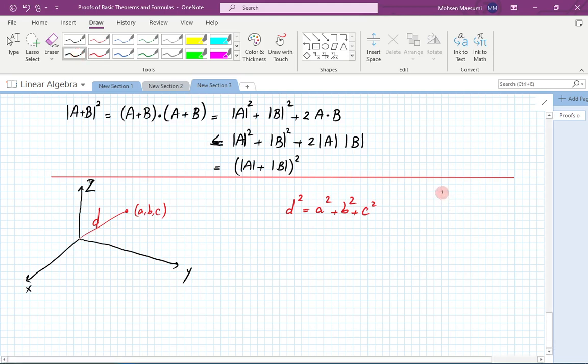In 2 dimensions, if you have one point with the coordinates a and b, then the square of the length of the line that connects that point to the origin is a squared plus b squared. In higher dimensions, it's the sum of squares of all the dimensions that you got. That's the Pythagorean theorem in higher dimensions. How do we establish it and see it directly?